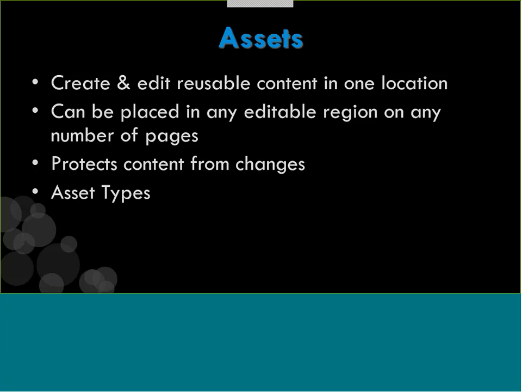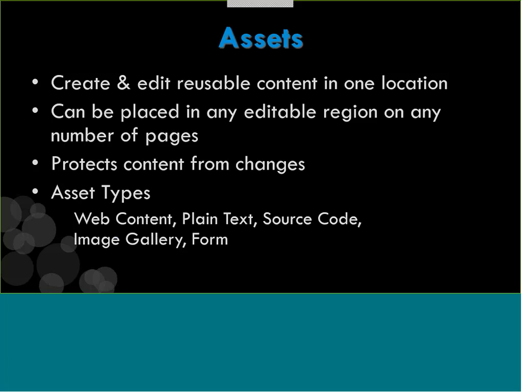There are different types of assets, and here they are. You can do a web content asset, allowing you to use the WYSIWYG editor, and you can enter your content as you normally would, but separate it out as an asset. You can put just plain text as an asset. You can use source code, or you could create an image gallery or a form, and those require some XSL coding behind them, but they're all available as different types of assets.